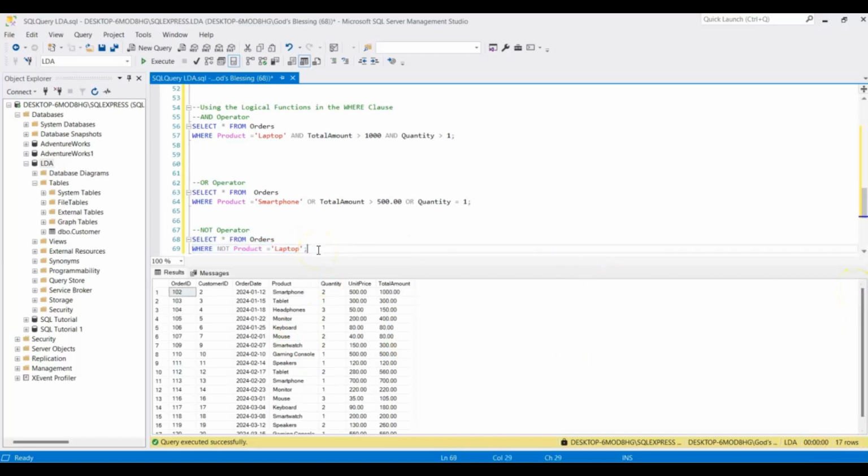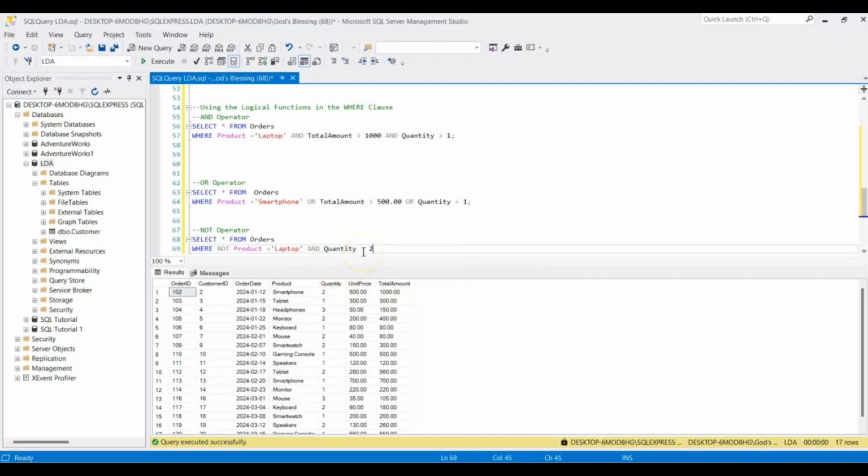So what if you have more than one criterion that you want to work with? Select all from orders where the product is not laptop, as well as quantity greater than 2. So I'd say where NOT product is equal to laptop AND quantity is greater than 2.